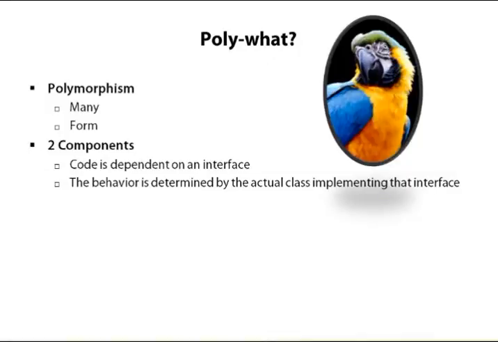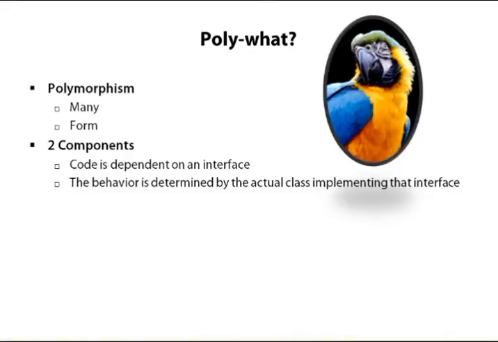So a good way to think about this is if you ask someone to give you something to write with, an interface would be something that writes, and they hand you something, and you don't know what it is. If you ask, give me something to write with, you might get a pen, you might get a pencil, you might get a marker. All of those things are able to write. Think about it as the write method. But depending on what you get is what gets put on the paper.